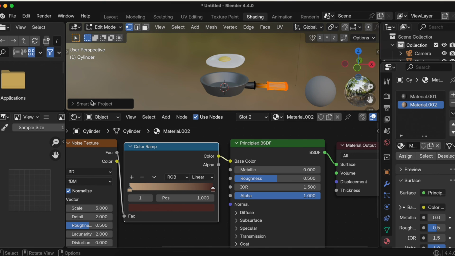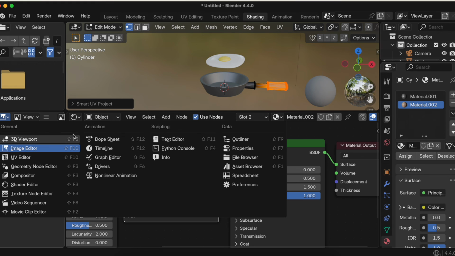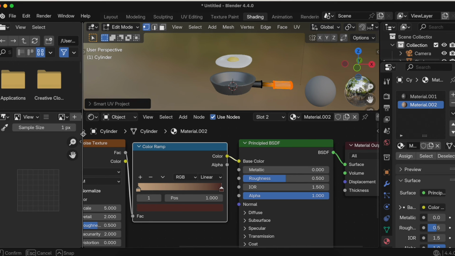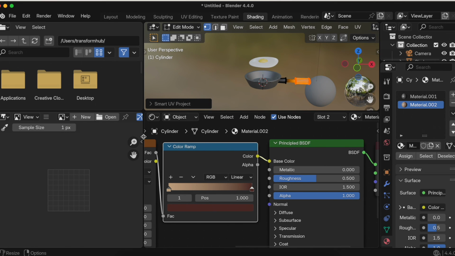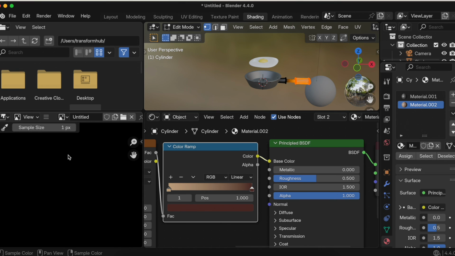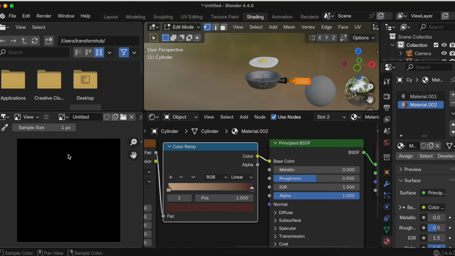Okay, then here you will have to select, I think it is image editor only. Okay, we are correct. Then we'll create new, select new. Now the image title is untitled, so yeah, that's fine for me.